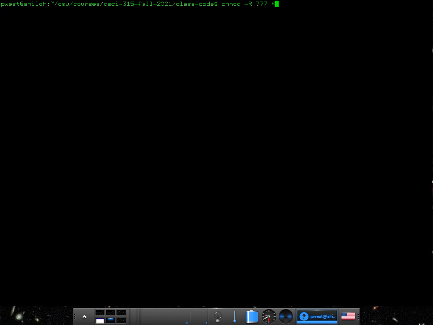Gives everyone access to everything. Yes, that's basically it. What it's literally doing is giving read, write, execute permissions to the owner, group, and everyone else. What is it going to do it on? Everything in the current directory. And we're going to go through it recursively and do it for all the directories below. Is this a good idea? It's a bad idea. Is it going to get rid of your permission problems?